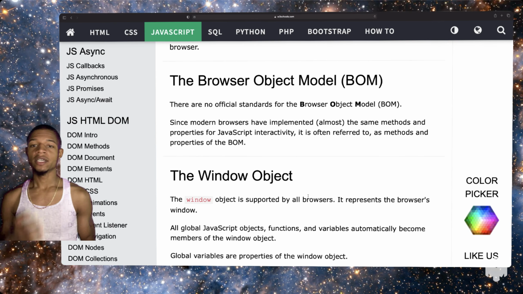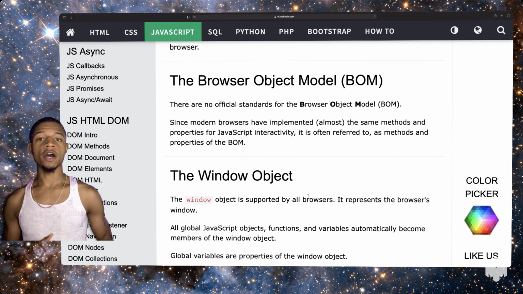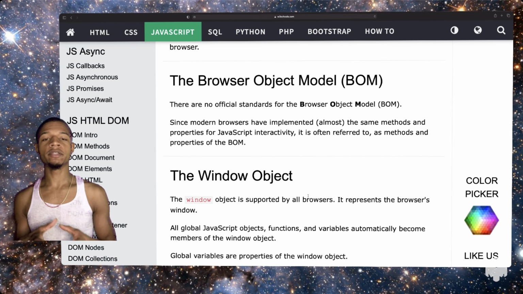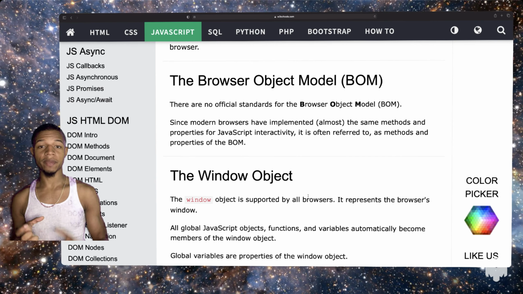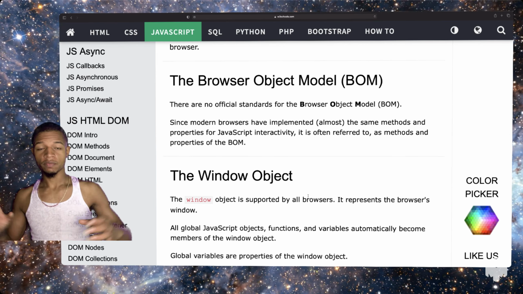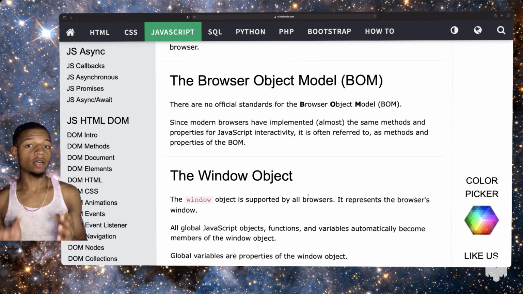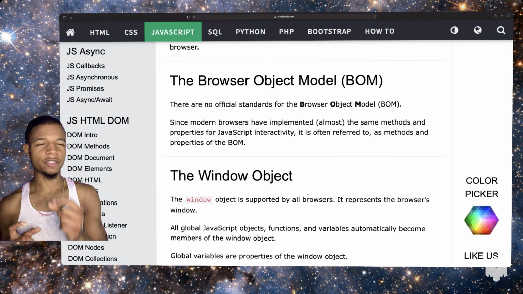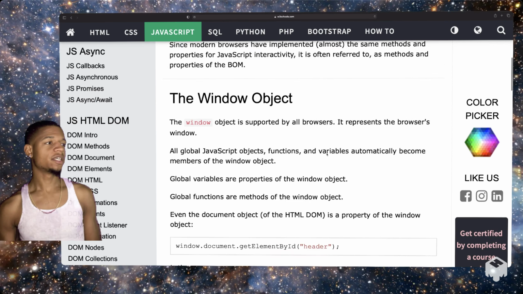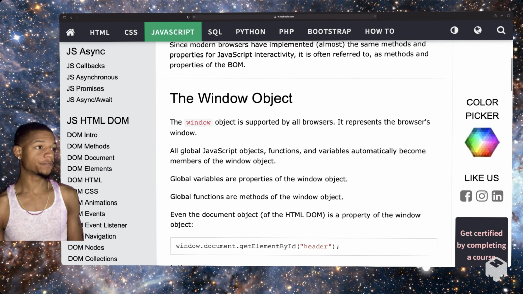Basically, Google Chrome, Safari, all of them implemented JavaScript in their window pretty similarly, so you don't have to try to remember different things for different browsers, although certain browsers have little specific things you might need to look for.